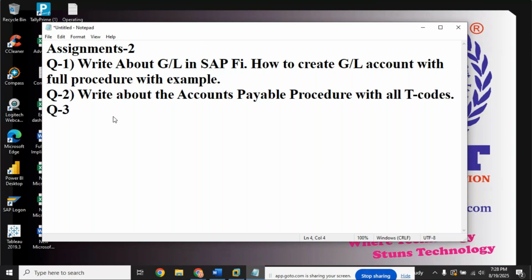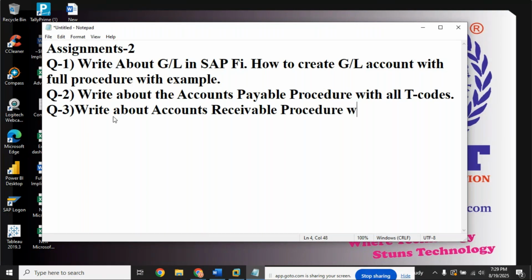Only 3 questions, long questions. Write about accounts receivable procedure with all T codes. You can refer to the videos and you can write also.